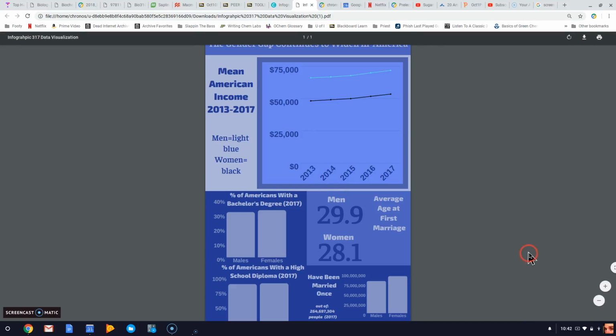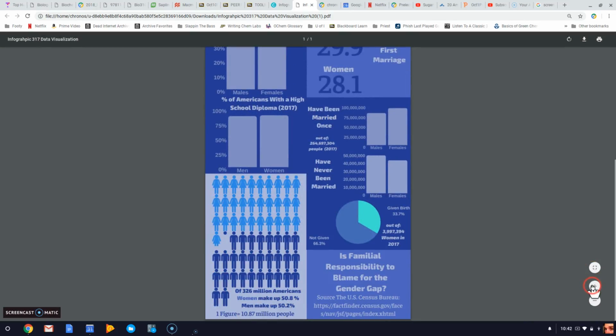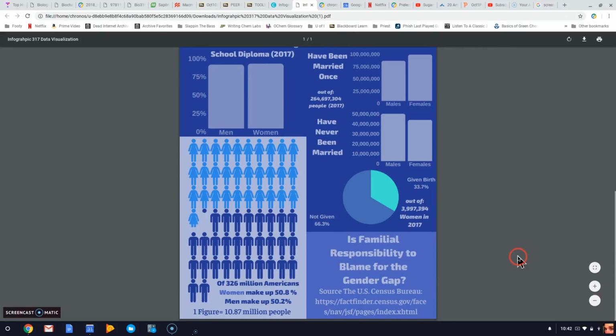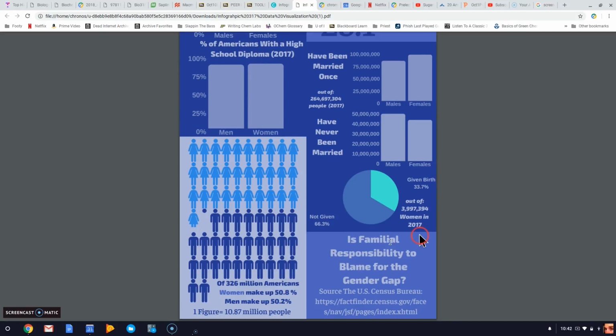The next design principle I'm going to talk about is closure. Closure is what happens when we look at a shape that is incomplete and fill in the negative space to perceive it as a whole. Closure was used in the icons for men and women where there is negative space between the head and body.